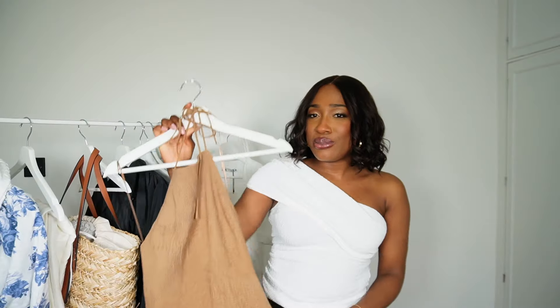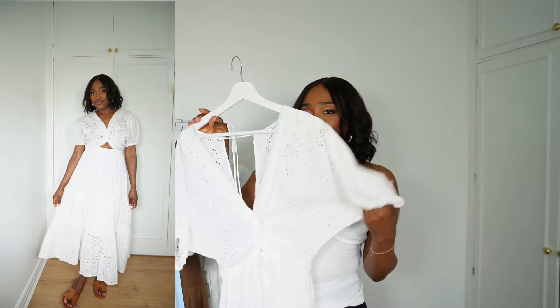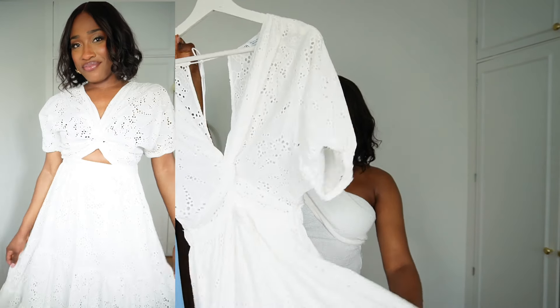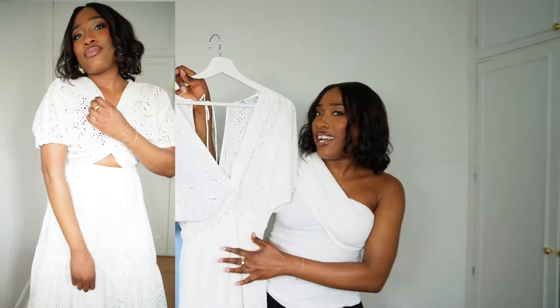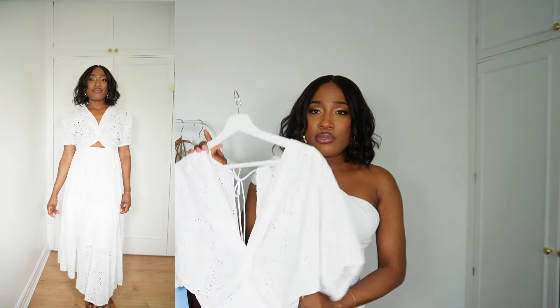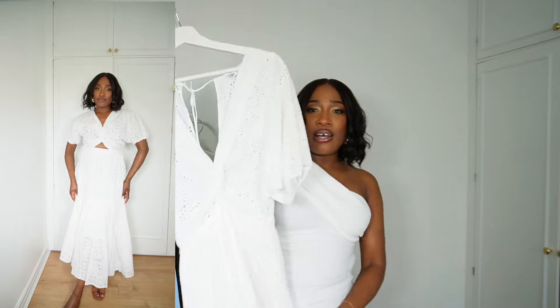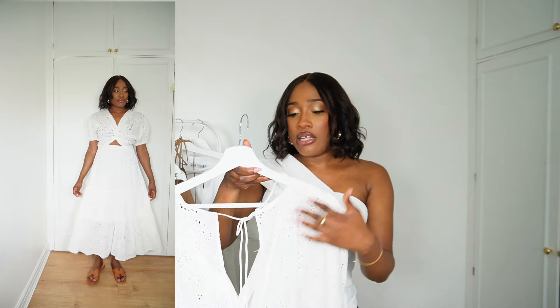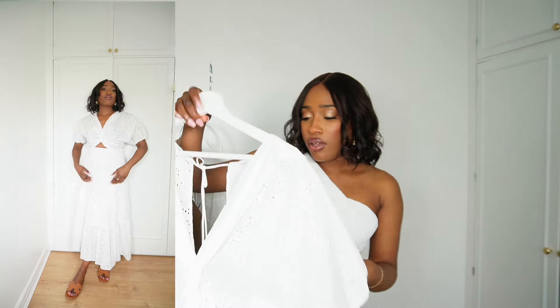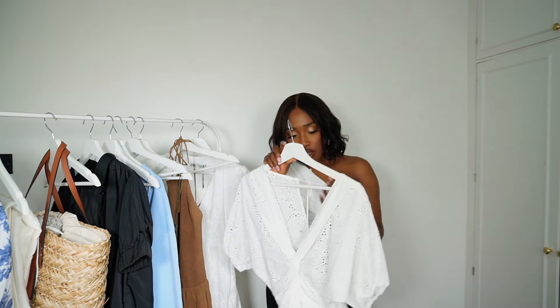Like I said, I've been loving white, and I picked up this embroidered white dress. It's got a v-neck and a puff sleeve, which is such a cute detail. It's quite a long midi dress with tiered layers, a tie detail, and a slight opening at the bodice area. Such a timeless white dress — I absolutely love it. Again, this is perfect for spring and summer; you can dress it up or dress it down. The back has a tie detail so that the front either falls a little bit wider or there's not much chest showing. It's also elasticated at the waist, which cinches it in nicely. I got it in a size small.